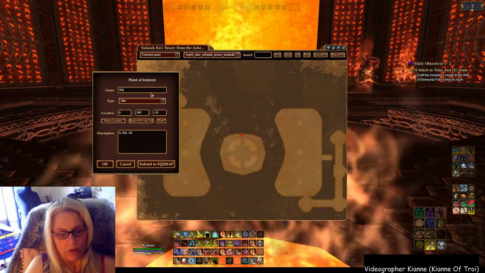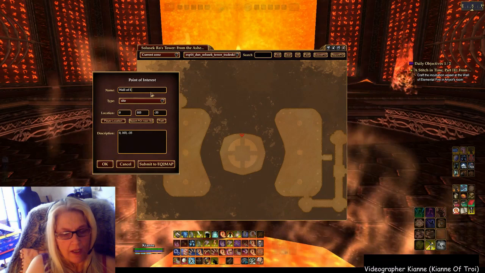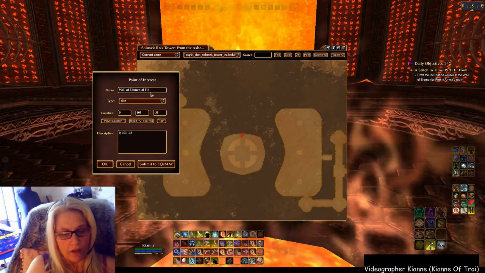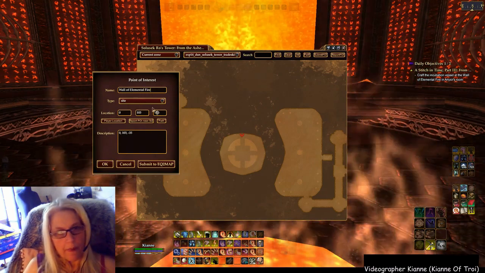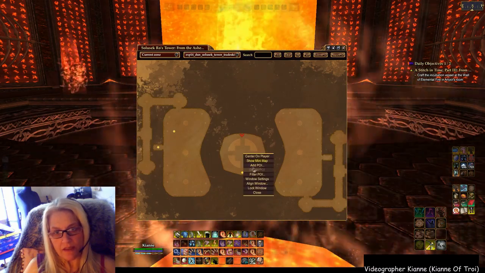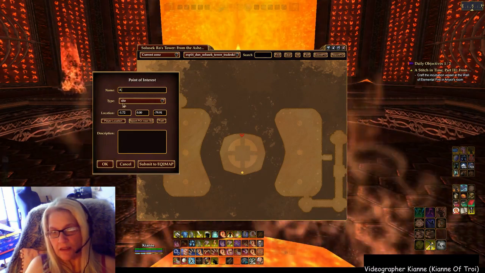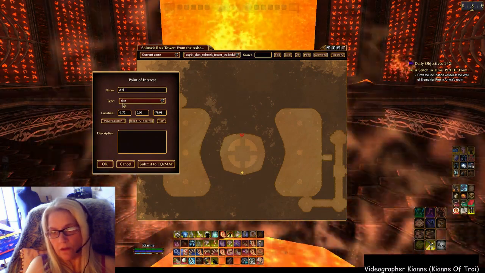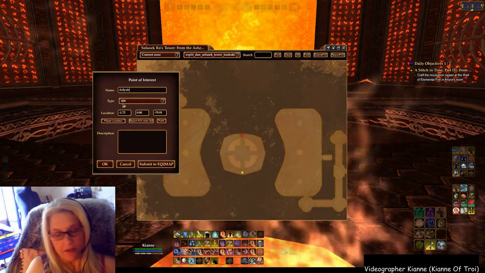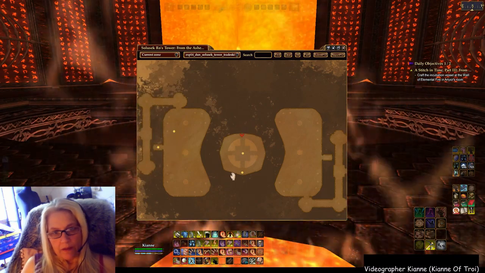103 and -35 in that one. Wall of elemental fire. Okay. But it is definitely across there from here. So this is A R L Y X I R, and I cannot pronounce it. Room. Right, okay. So we got to go there.